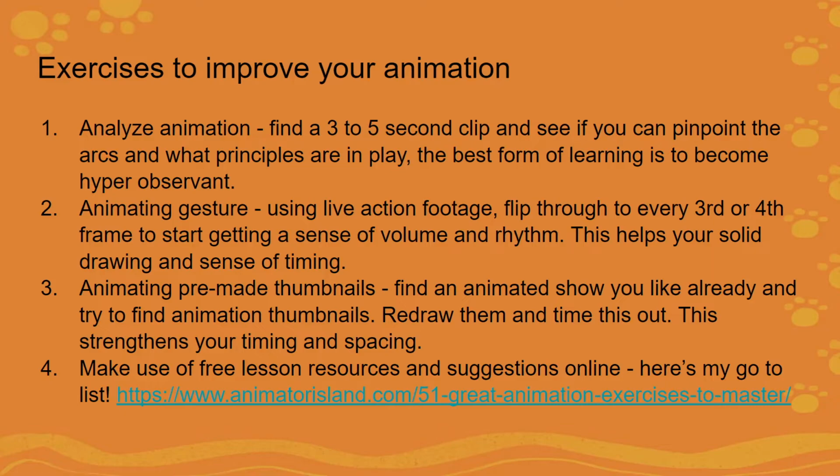Another thing you can do is called animating gesture. So you can pull up a YouTube video and then draw every third or so frame until you actually have movement happening. So this helps your solid drawing and your sense of timing. Another thing you can do, which I do with my own interns, is animating pre-made thumbnails. So find a show you like, see if you can find their pencil tests and their thumbnails, and use that. What is nice about it is, because the drawing is already done, you don't need to worry about making that look good. It's more about figuring out, is the timing reading well, and once you've got the timing down, what else can I add to make the shot read?